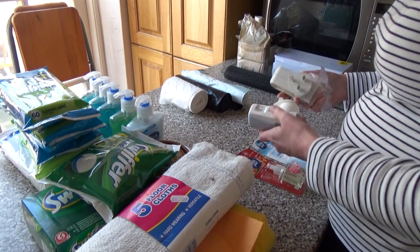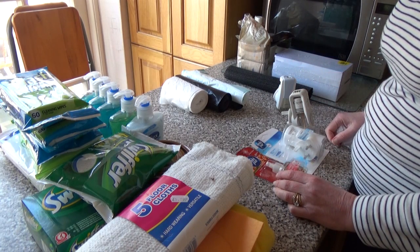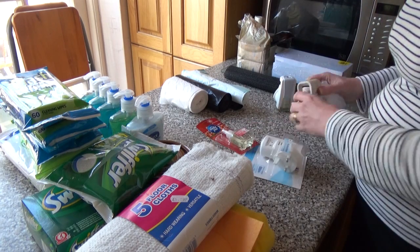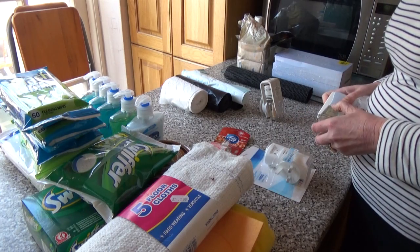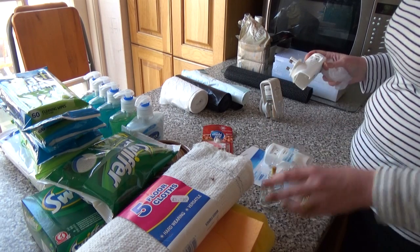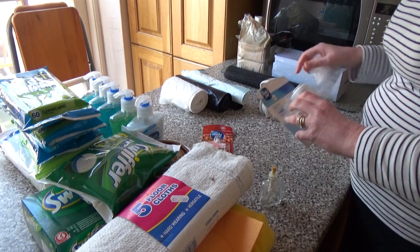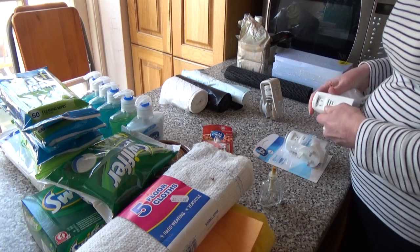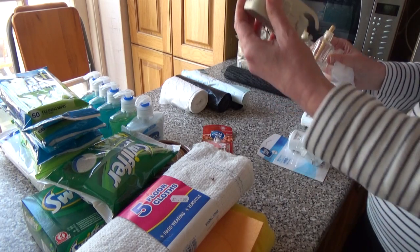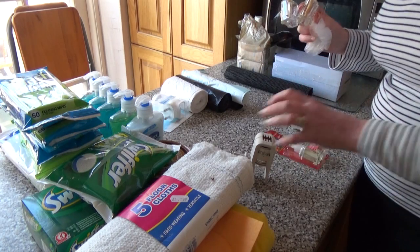These two smelly things can go because they're empty and just refills. Is that the one that goes with that? Yes, that's the same as that one - that can go in the glass recycling. That's very nice, that could go to the charity shop because I've got this one here which is already used, and this one can go in the bin. So: glass recycling, glass recycling, plastic recycling, charity shop. I've got - keep that - which goes with that, it's the apple and spice one, we plug it in at Christmas. That's about it.